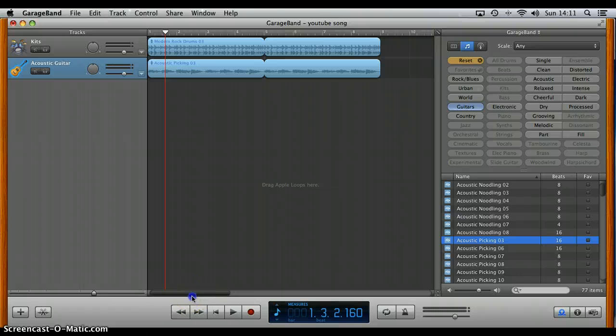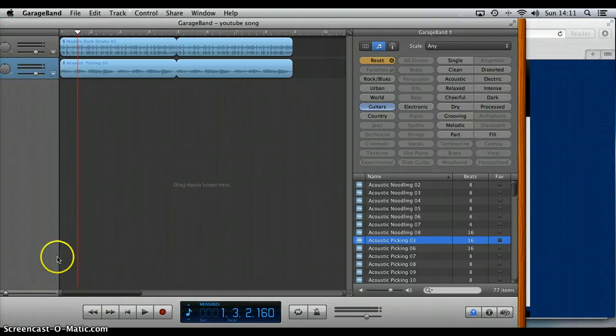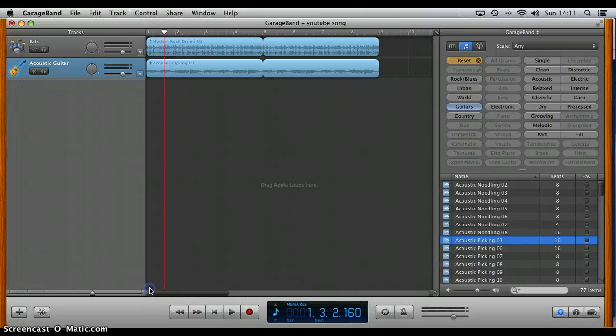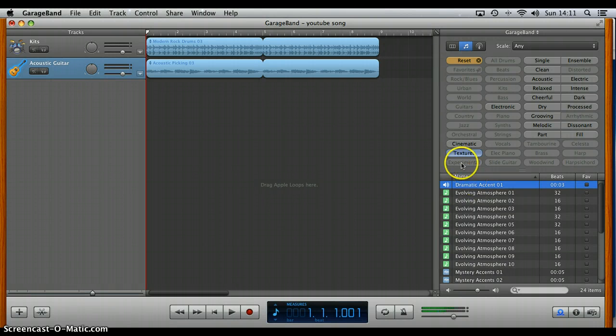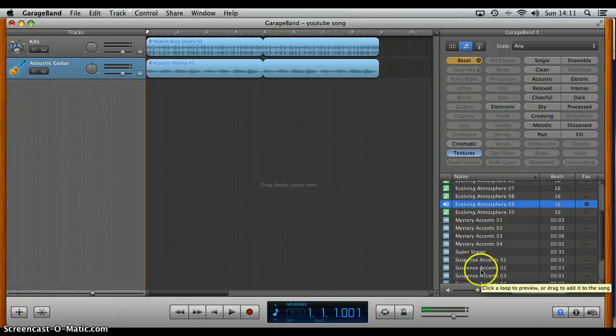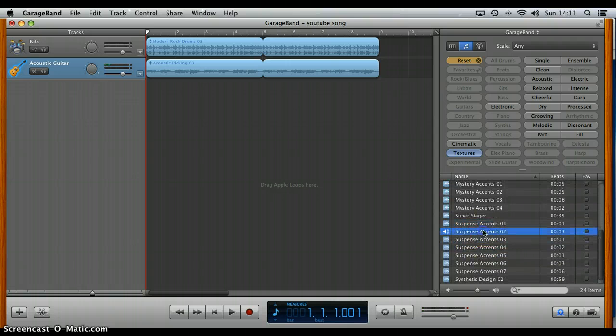So let's get into what I'm going to show you this video. Basically, sorry about that, I'm going to show you how to add in effects. So if you go into textures, for example, you can have stuff like that, or something in the atmosphere, or a certain stage, for example, like that.